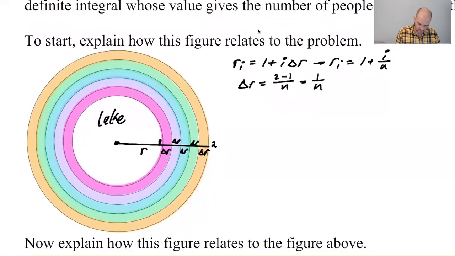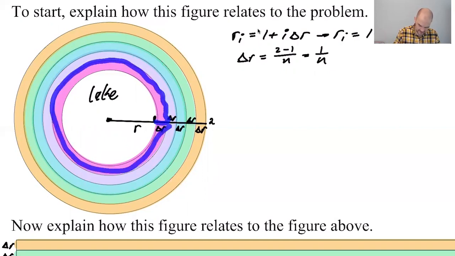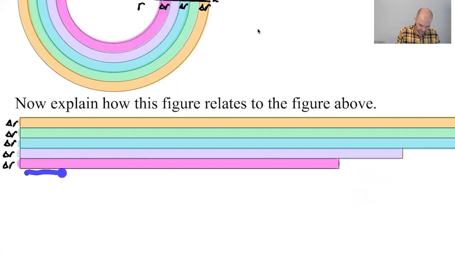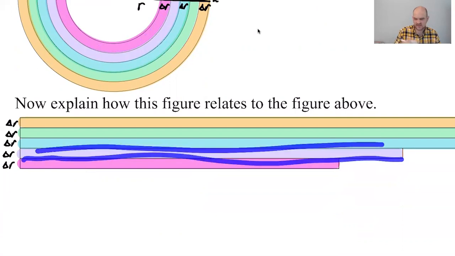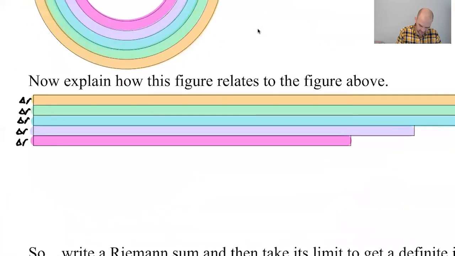So now, what is the area of this ring? Because if I can find the area, that'll be in square miles, and if I multiply that by people per square mile, I'll get people. So what we do is actually kind of interesting. We slice, make your cuts along here, and then unroll. If you unroll this, you get something that looks like this. And then the question becomes, what's this distance? And for the next one, what's this distance? And so on, right? Well, if you take them and you cut them, this distance actually ends up being the circumference, 2 pi r sub i.